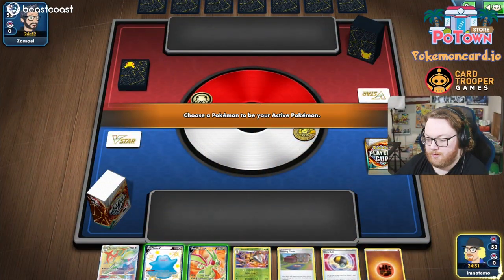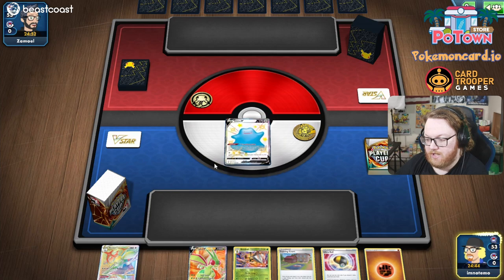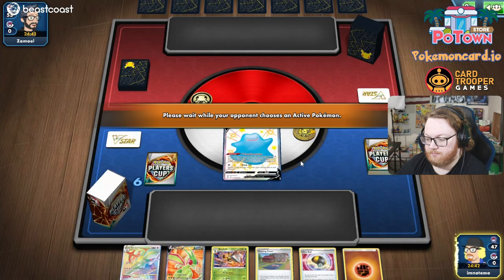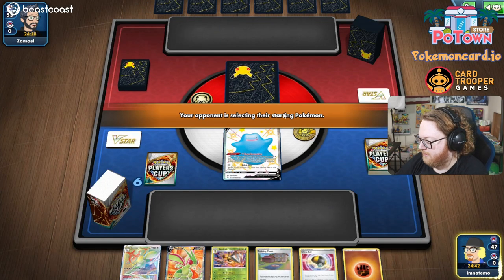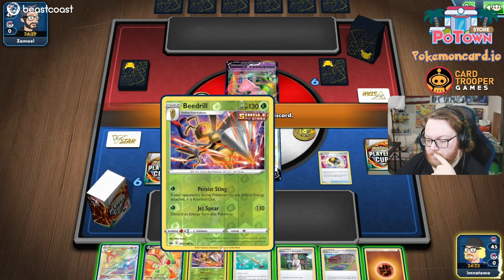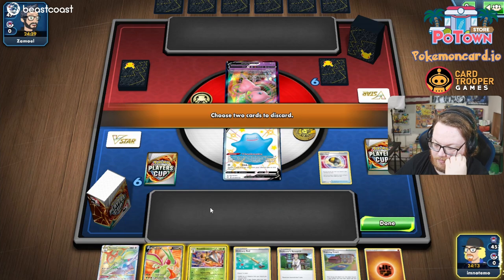Going first, very good. Yeah, Ditto in the active is the best thing we can do. And we're playing against Mew, okay. Ditto can be anything, even a Ditto. Definitely discarding this to send it back into the deck with Ordinary Rod. Probably this as well. Just get an Arceus attach.